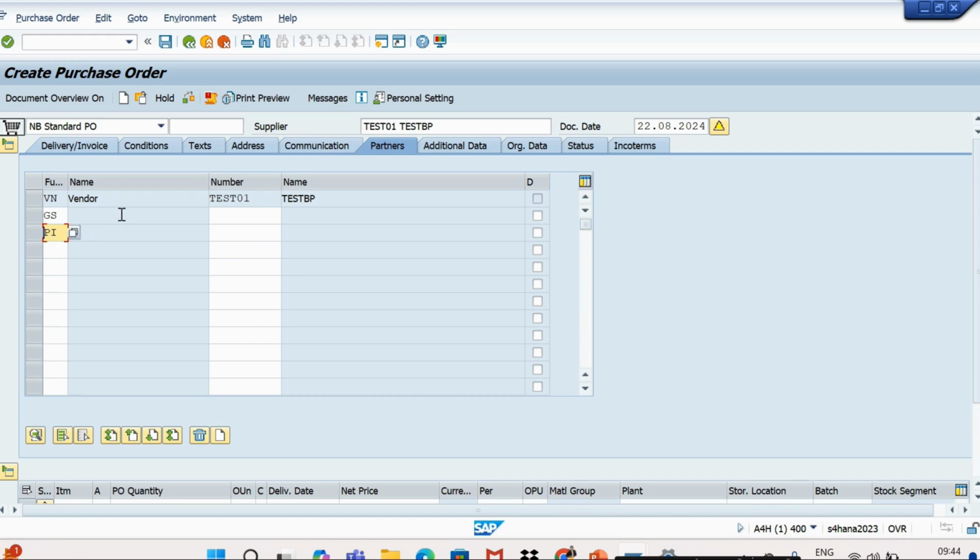So as you know, from Delhi to Hyderabad, the transportation cost will be very high. So what will that test 01 vendor do? He will go to their partner vendors who are located nearby Hyderabad, let's suppose in Bangalore or in Mumbai. So they will supply the goods. They will do that invoice parting, right?